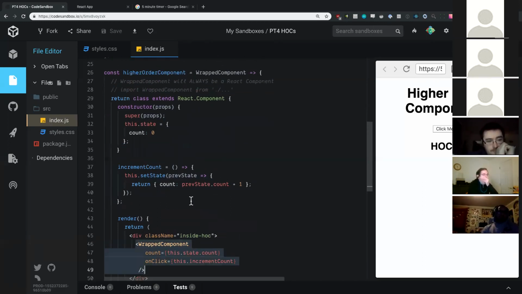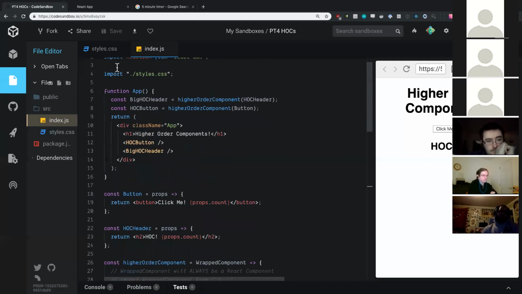We're going to extend some functionality to it. And there we go. Once we want to use those, we're going to call that function and we're going to pass it a normal React component. Okay. Thinking really crazy and outside the box here. Can I pass this, potentially, could I pass it another higher order component?